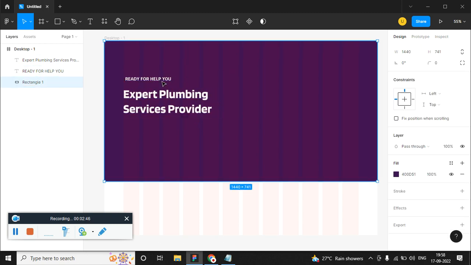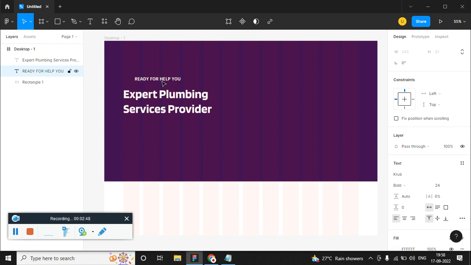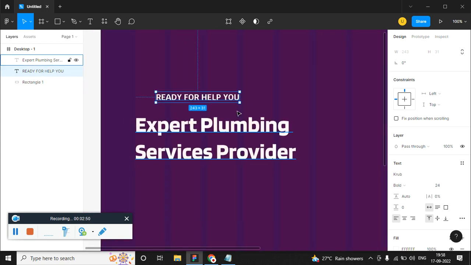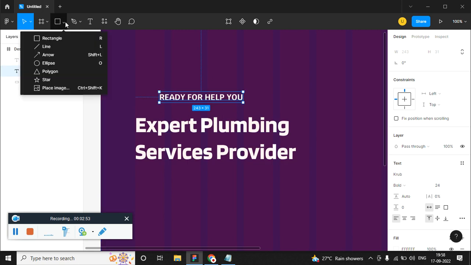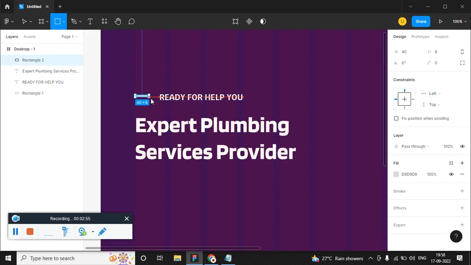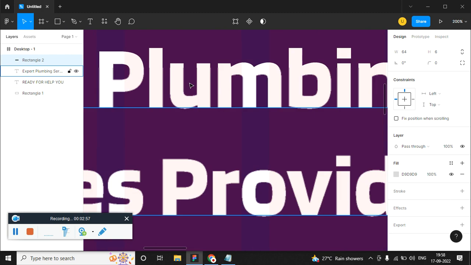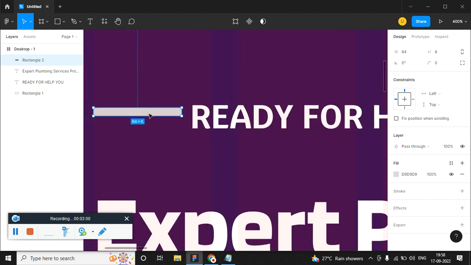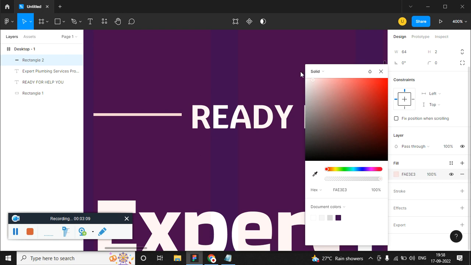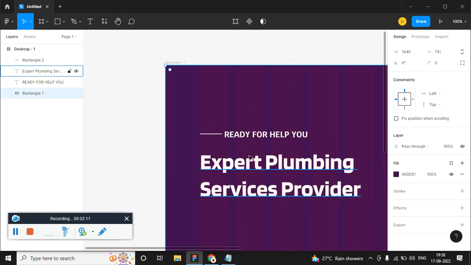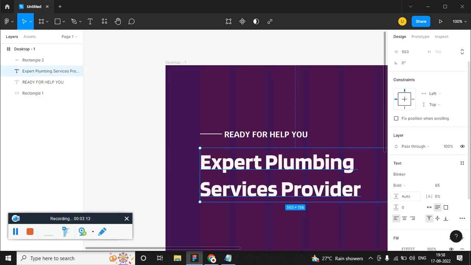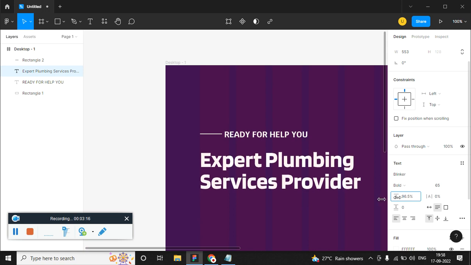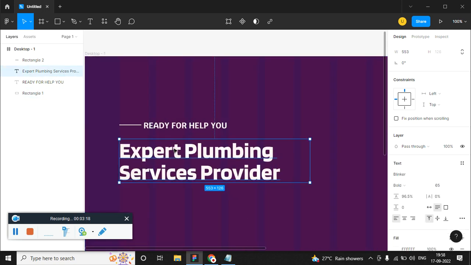And just place this way. Now use the arrow to properly adjust it. Now we need a rectangle. Just make this way. Zoom in with Ctrl plus and select this, press Alt and just make this smaller, and select this, and you can change the color to white, and that's okay. Now select this big text, and you will see the line height. You can adjust this way. So as I said, I'm leaving this to you.